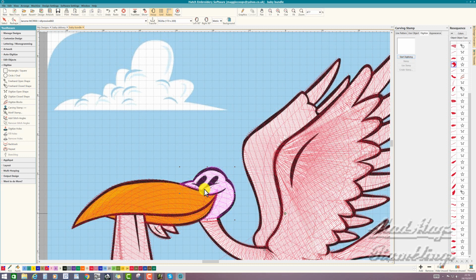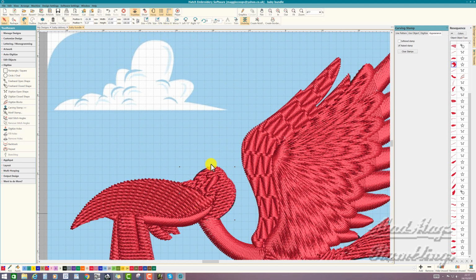Can't really see where I started that. Right. Enter it. Stamp. Appearance. Raised. True view. Right, we've got a satin stitch eye there. We haven't got a satin stitch eye here. Oops, I move. Ah, undo.